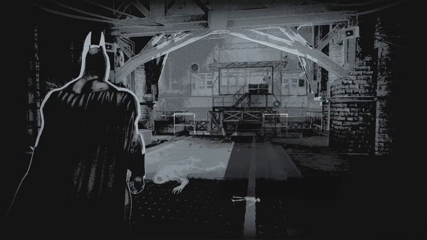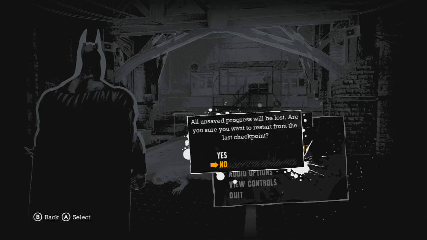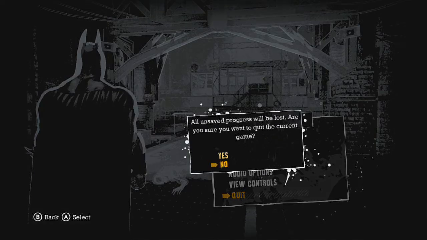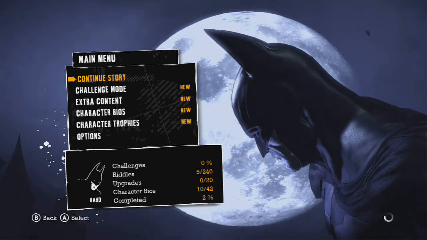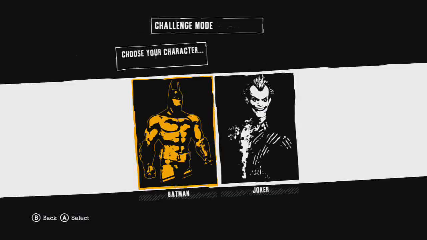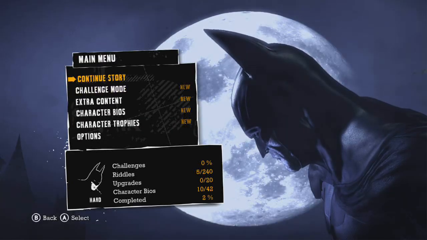Let's see where the checkpoint is. I don't know where the saved progress is. So let's just see where the game dumps me. I'm curious. So we have a challenge mode that got unlocked. Got some extra content, whatever. Let's see what we got. Not now. We'll get to that later.